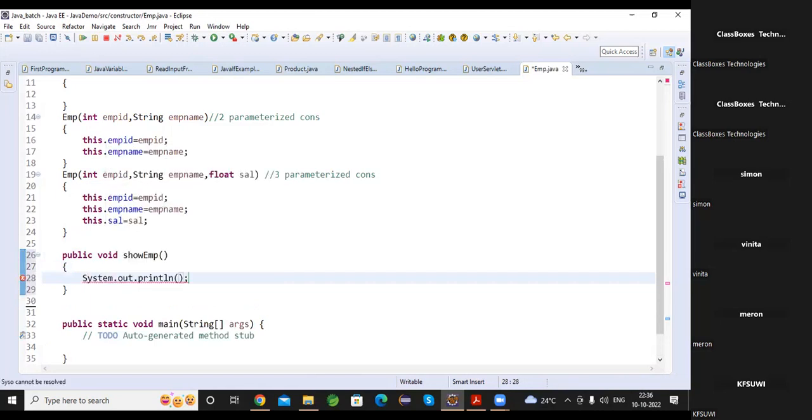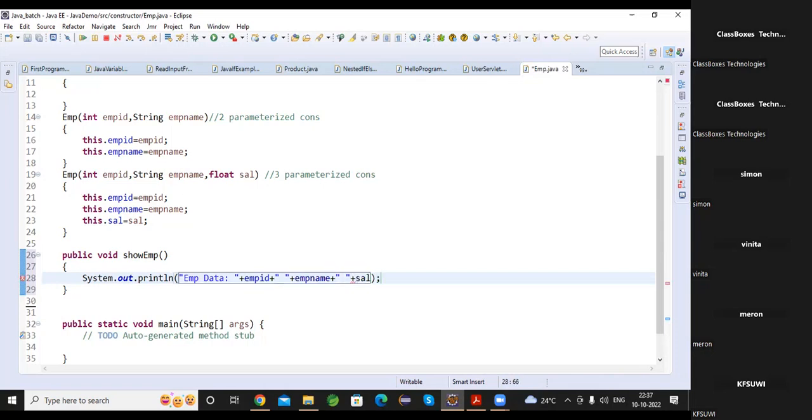I need to print the employee data: the ID, using the concatenation operator to print on the same line. Whenever I call this method, it will expose every employee's information. First it will print the employee ID, then the employee name, and after that the salary.